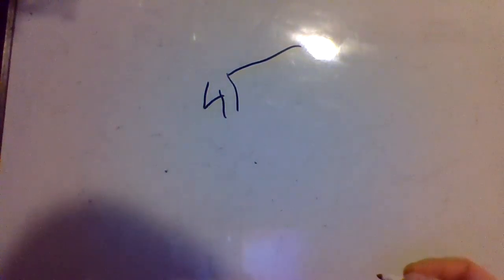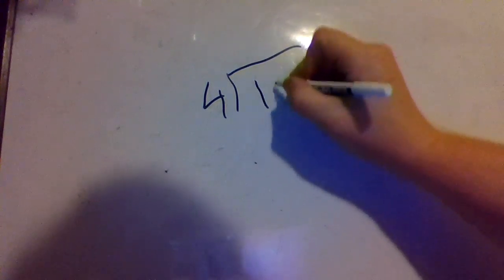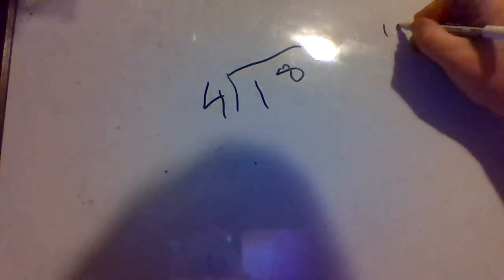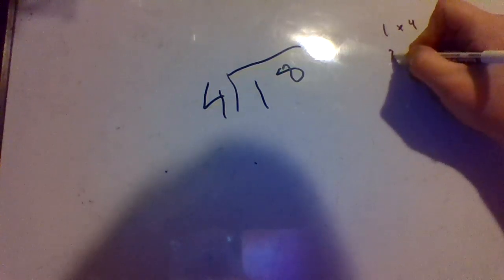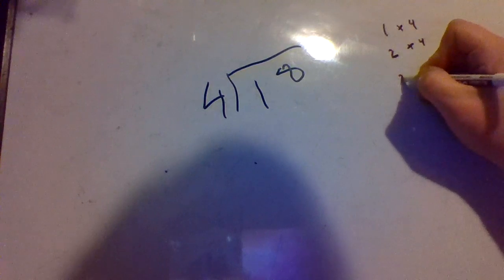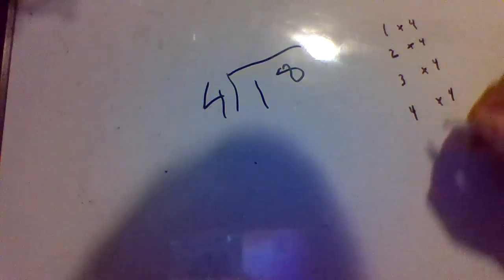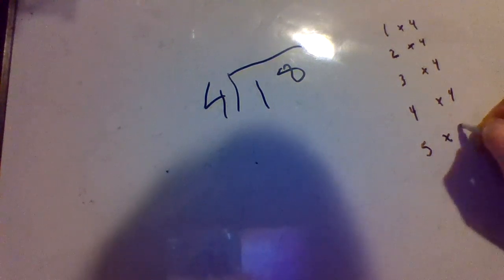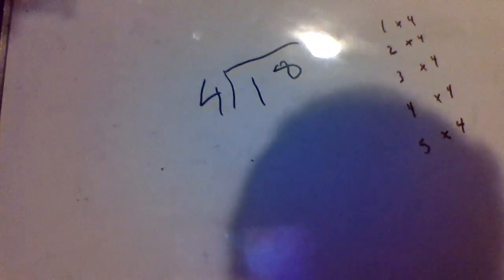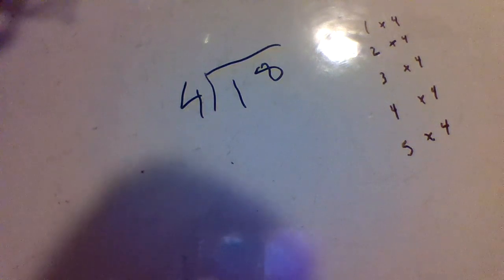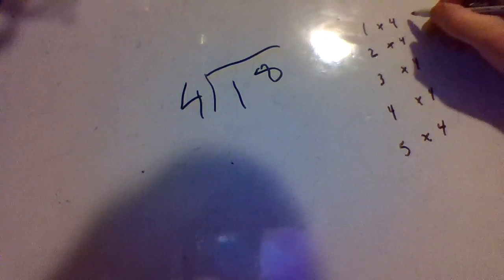So if we have a number like, let's start small, 4 divided into, we can also say divide into, 18. So this is where I believe that writing the multiplication tables will help tremendously. Alright, so I stopped at 5, and the reason I stopped at 5 is because I know what I'm looking for. But if you want to go all the way to 9, then that would be fine. That's completely your choice.